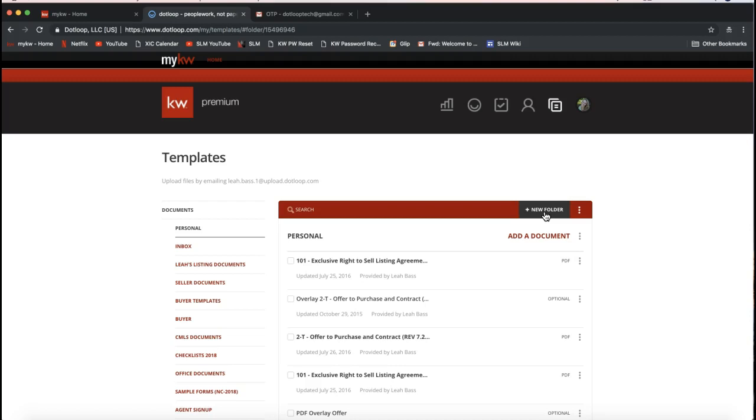Well, what you can do is you can add a listing agreement as a form template in here, put in all of the information that goes on most listing agreements, for example, so that you can pull in that templated listing agreement into every loop, every listing loop that you create. So it's a way that you can add information to a form that goes on most of those forms, and so you can pull that into every single loop that you create that applies to.